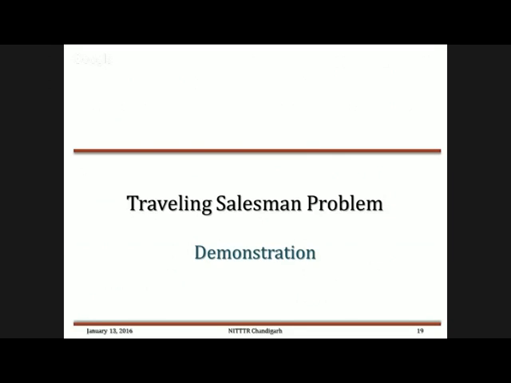Its scenario is something like that. One salesperson has to travel, let's say, 10 nodes. The objective is to find the minimum total distance, to identify one path where the total traveled distance should be minimum. Obviously, the time taken should also be minimum.